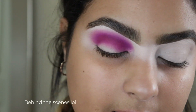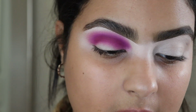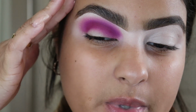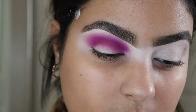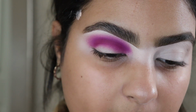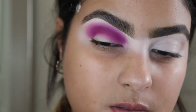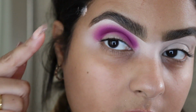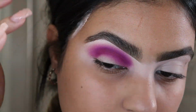No, I can't go with that color. Yeah, I can, because I want it to look a little bit more burgundy. So no, I have to go with chili pepper. I don't know. What, girl, what did you do?